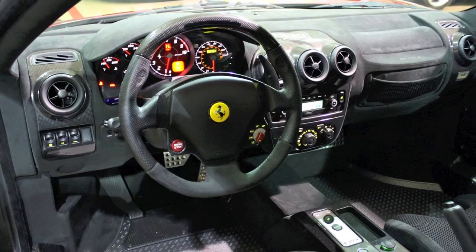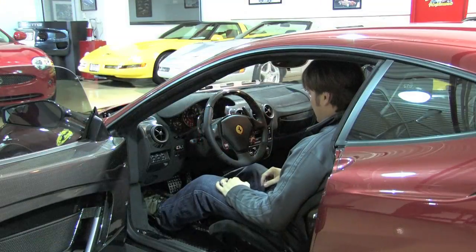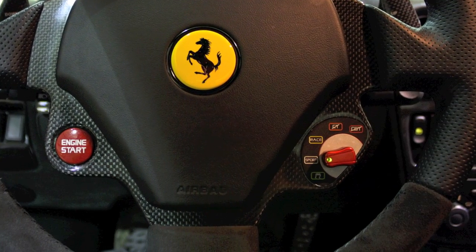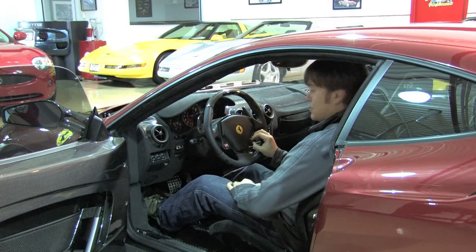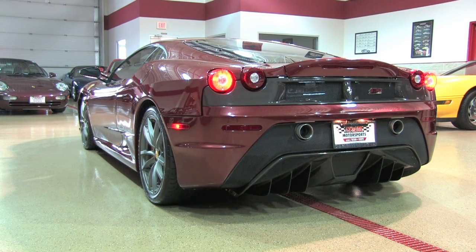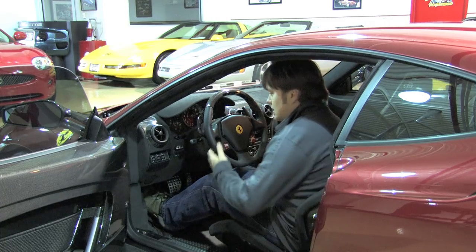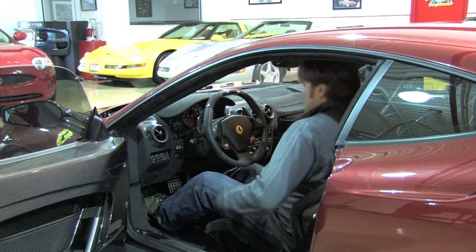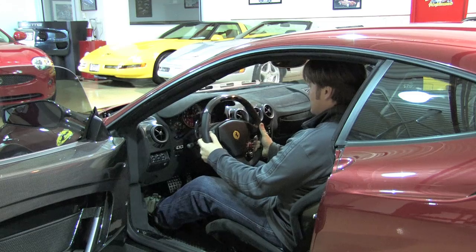The steering wheel is heavily focused towards business. You've got a row of LEDs that light up as you approach redline, much in the same way you'd see in an F1 car. The engine start button is right here — just turn the key and fire it up. You have the Manettino here with five settings, which also has an added setting with the Novatec system for a silent exhaust; all you do is put it in slippery road mode and you'll hear a set of baffles close on the car. The seats are extremely comfortable — they slide front and aft, with a twist to change the backrest rake, and there's a tilt and telescoping steering wheel.